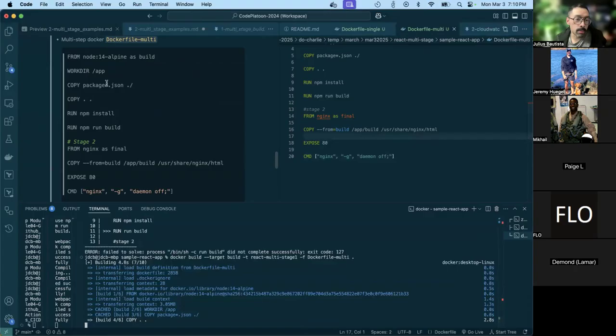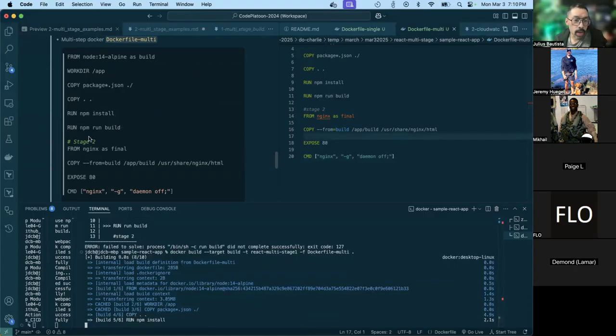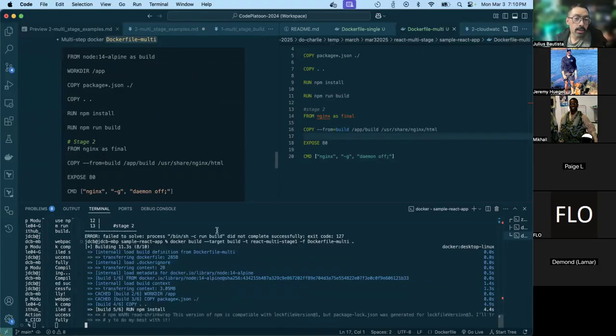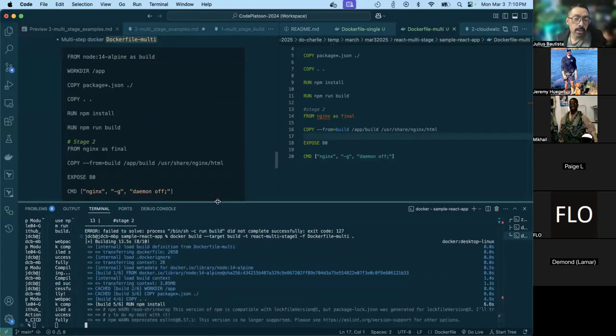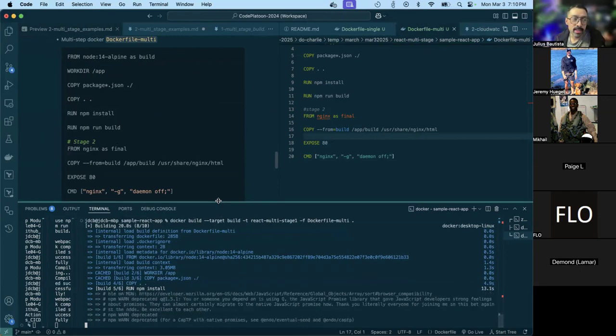In stage one, we should be able to find the build folder because running the build will create it. And in the full image, full doesn't really feel like the best word to use.